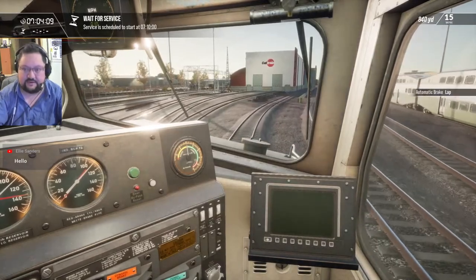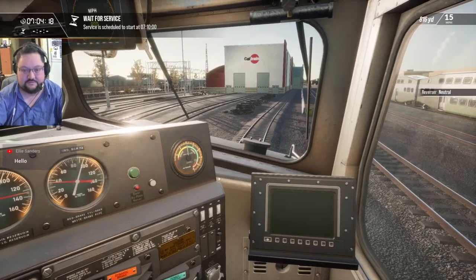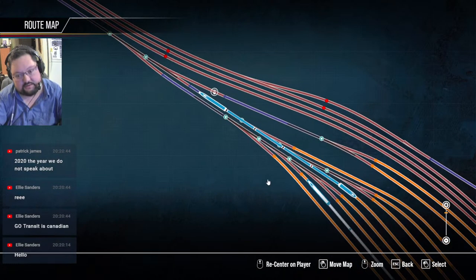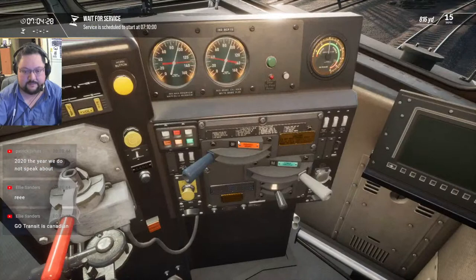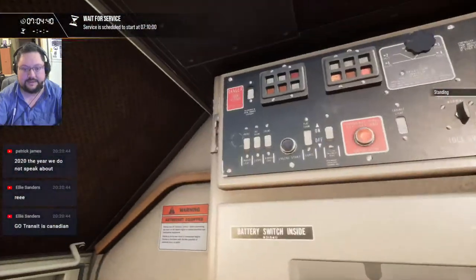I've gone to the wrong track. Let's stop. Dang it. Back to neutral. We need to figure out where we went wrong. Oh, we went that wrong, did we? We went that wrong. We should have actually been on the other track back there. Didn't realize. All right, we'll have to drive the train backwards. Get a handle off. Cut that out. We're going back again.